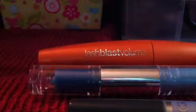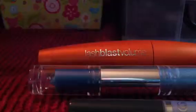Obviously, clearance bins. I go to clearance bins at Sally's. I go to clearance bins at Walmart. Although, in my opinion, Walmart's clearance bins are not clearance at all. It's like $1 off, which is not clearance. I love Odd Lots. I love the Dollar Tree. All of the dollar stores, on occasion, you can find great stuff.